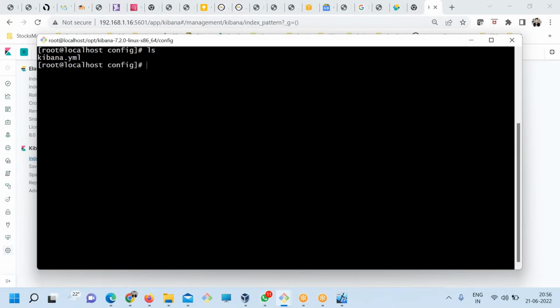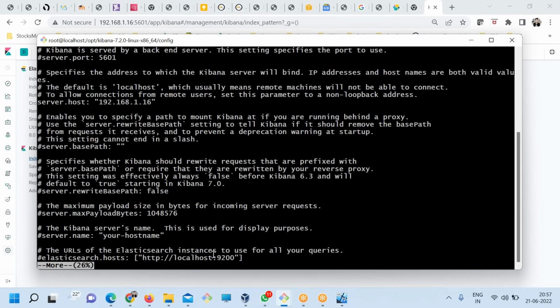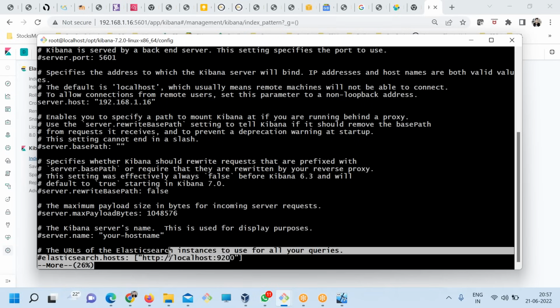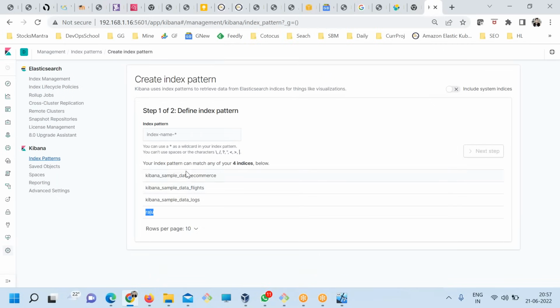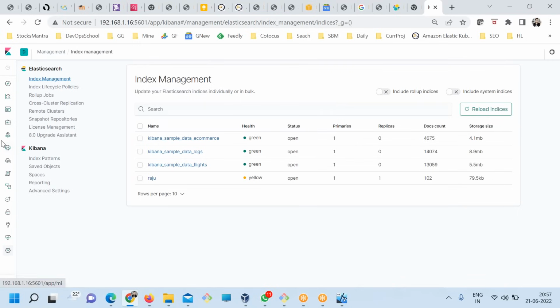If you go to the config file of Kibana, that is designed for reading the localhost. So by default, they will be reading the localhost, and that's the reason they got it. Now if you want to do that manually, instead of localhost, if we give another IP, it will take data from that IP, right? Yes. So for that, what you have to do, click on the data source here.